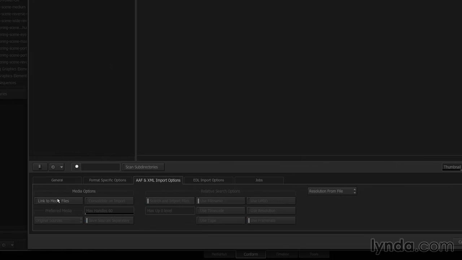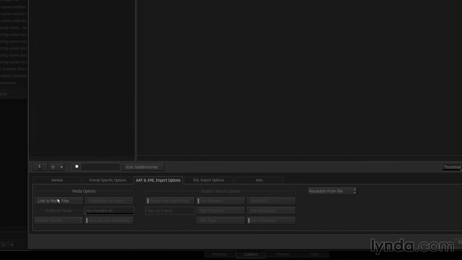It is simply going to import the XML as a set of editing decisions, but with all of the media offline. If you happen to know that all of your media is in some other location and you need to go reconnect that media as offline media, you can do this as a way of saying, you know what? Don't even look. I'm going to leave this off. And I'm going to do it this way because we're going to bring in a sequence with all the media offline, which will give me an opportunity to show you how to reconnect offline media.